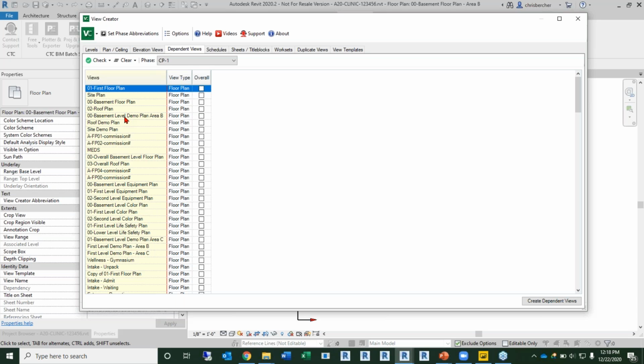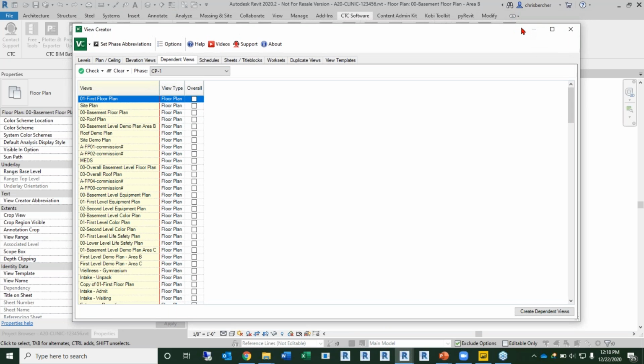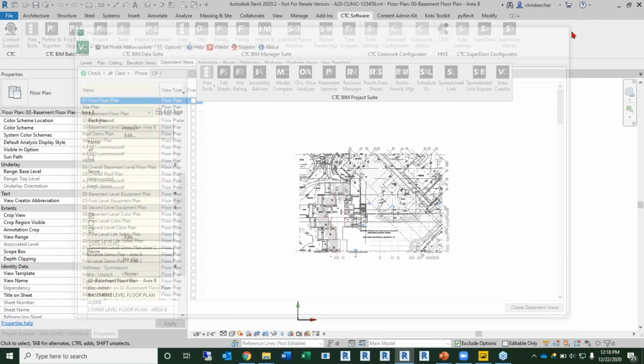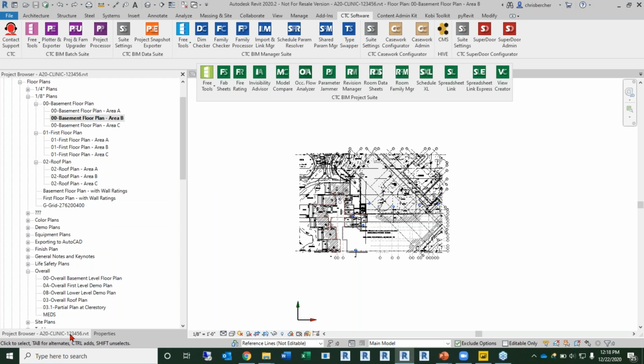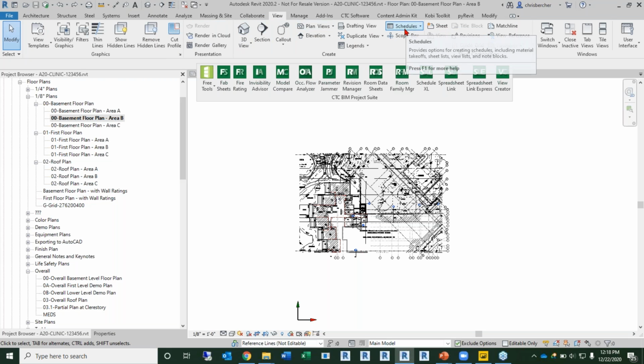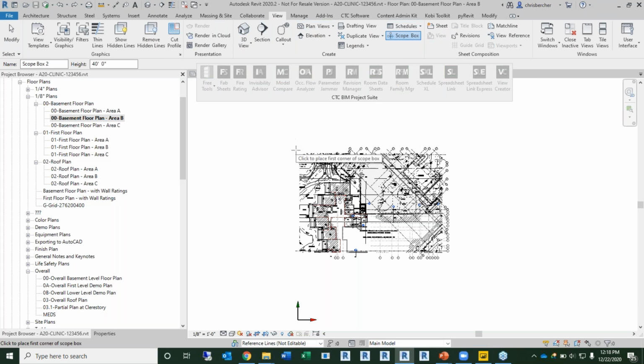This particular project didn't necessarily need it 100%. I just like a particular level of consistency. You can call me a Revit nut, at times. So here's what I'm going to do, just to kind of show the whole piece. I'm going to create a couple of different scope boxes here.